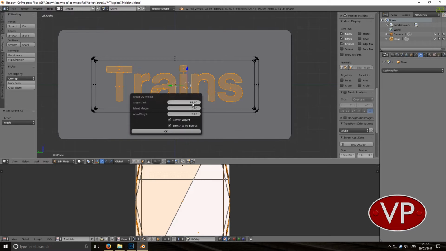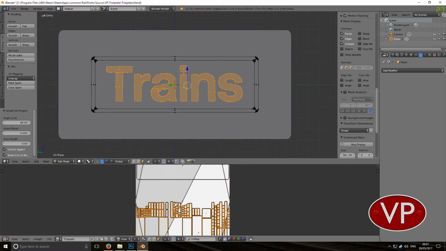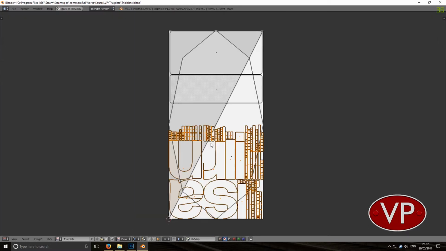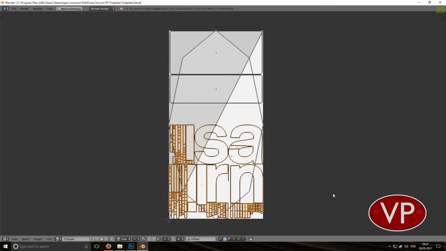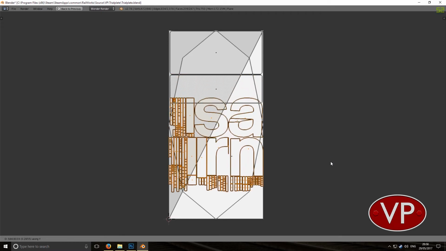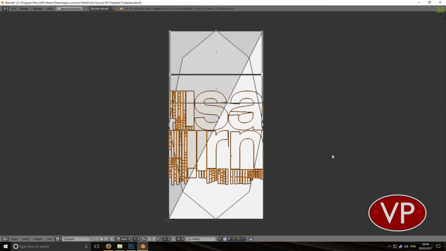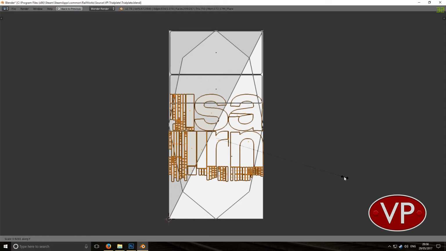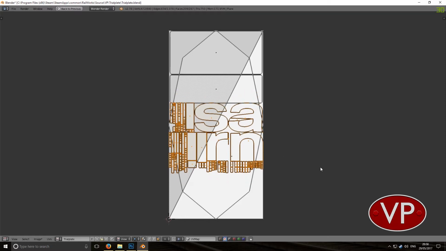Now what we want to do is unwrap this and we will put this all in one section. So we'll use a smart unwrap feature which will basically pack everything in as much as we can into a tight space. So press U, choose Smart UV Project, leave the angle at 66 degrees and these two options ticked. An island margin of 0.001 will just put a slight space between each of the pieces, and press OK with your mouse. Now if we do Shift and Space, you'll see here what we have.